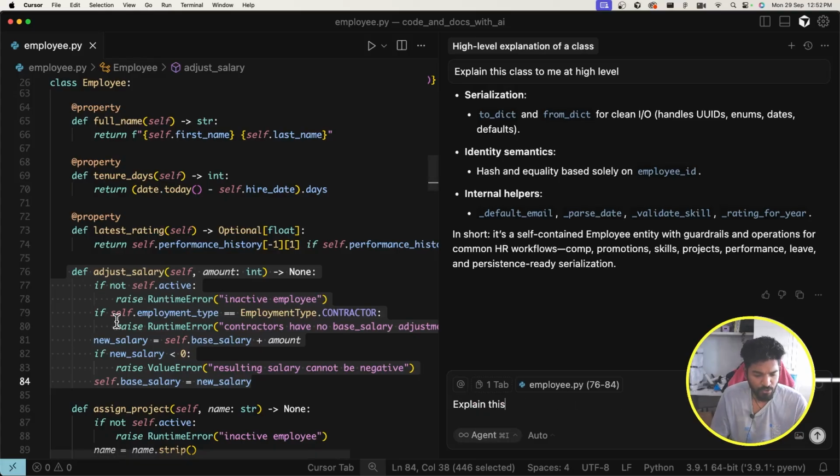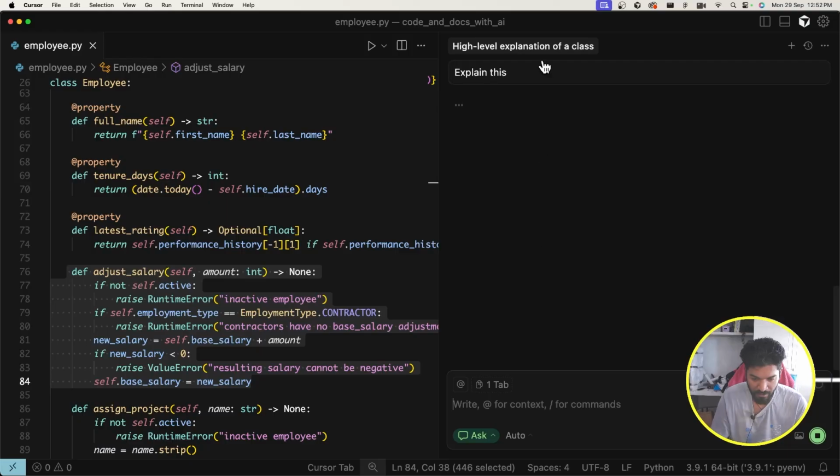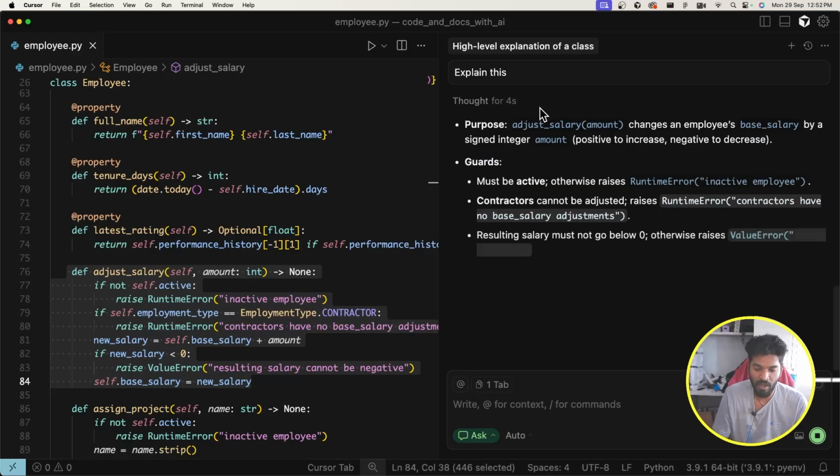And usually when asking AI to explain code to me, you don't have to use the agent mode. You can use the ask mode as well. This ask mode is really good at explaining the code. So let's do this, explain this. Although for the class I actually used agent mode, generally for explaining the code a little better, you can use the ask mode.